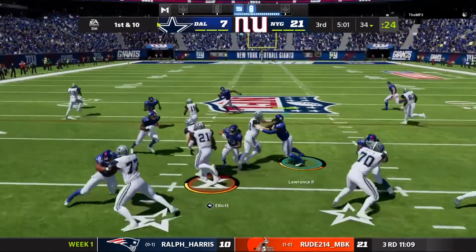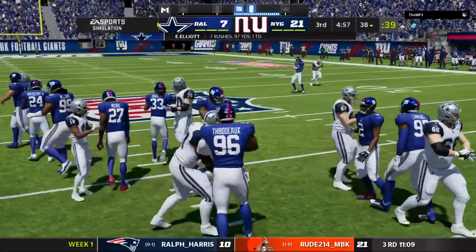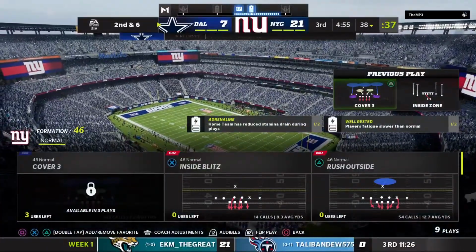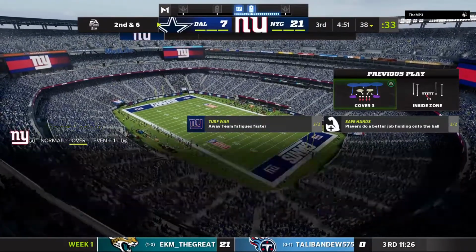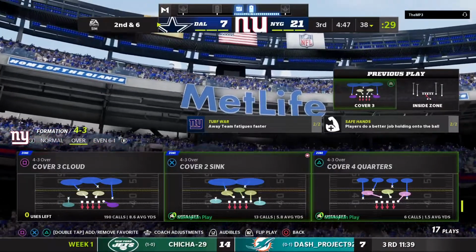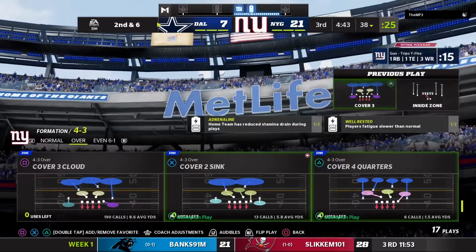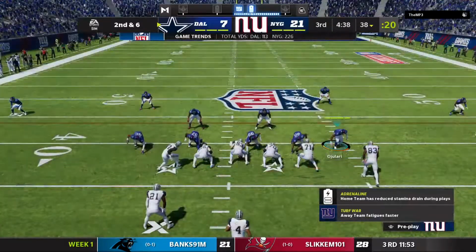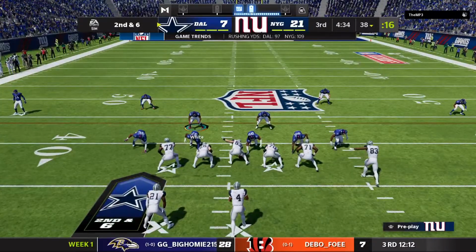They'll start the drive with Elliott. And he'll manage to pick up about 4. It's 2nd down. Well, at the end of all that hitting and hollering, it was a 4-yard run, so the offense is going to go back to huddle and feel pretty good about themselves. Defensively, you have to feel okay because you didn't let it turn into a bigger run, but the goal, shut it down for 2 yards or less. That's when you start to feel good about yourselves. Following the pickup of 4, here's 2nd and 6.